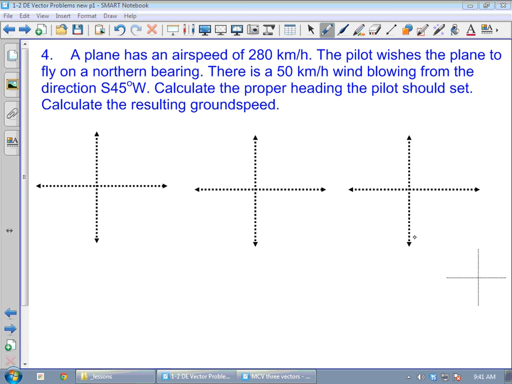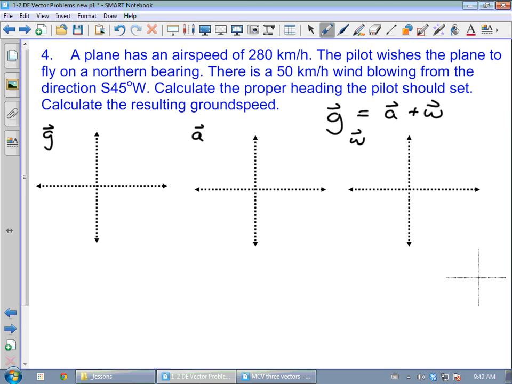This question is a little bit tricky because they give us partial information about two of the vectors that we need to add. So they specify one vector completely, and for the other two vectors involved in this question, they give us either magnitude or direction, but not both. So the first thing to remember is that because this is a plane flying along, the vector addition that we want to do is that our ground speed is going to be equal to our airspeed plus our wind speed. So first thing we want to do is figure out what we know about each of these three vectors: ground speed, airspeed, and wind speed.